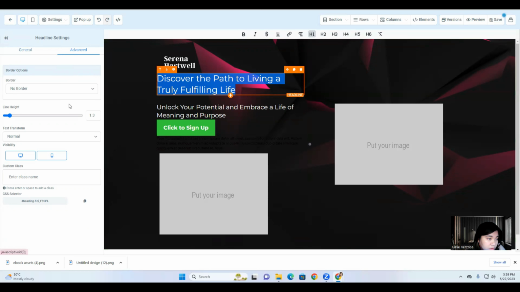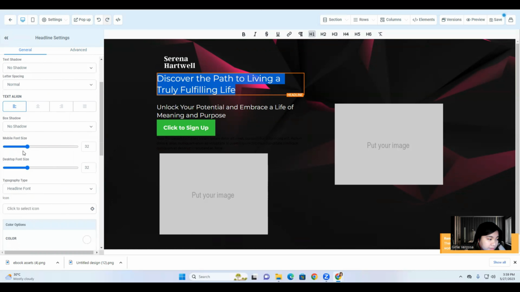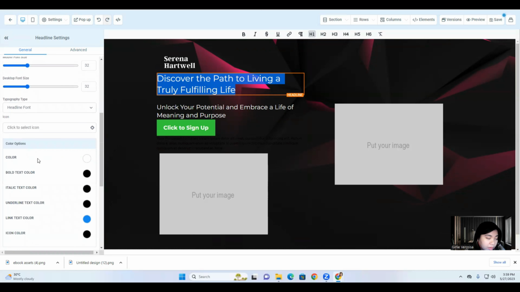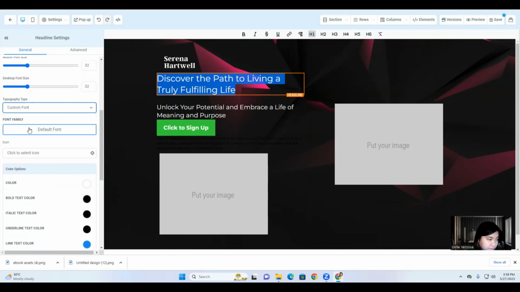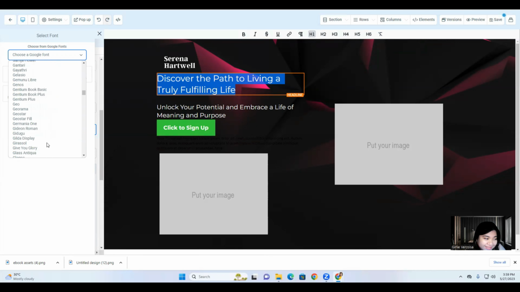So let's say that's my headline, and then I'm going to add a different font style so it's close to our design. Headline font, custom font, and then go here and look for Playfair Display.